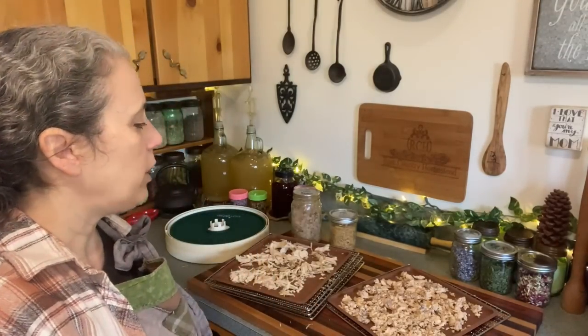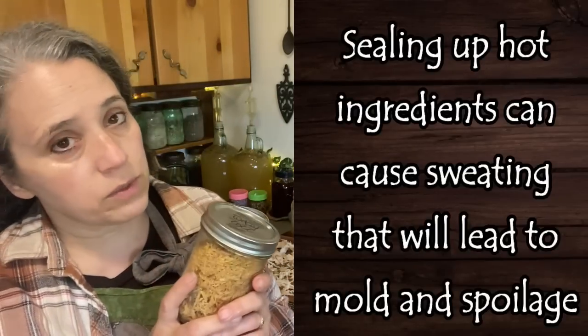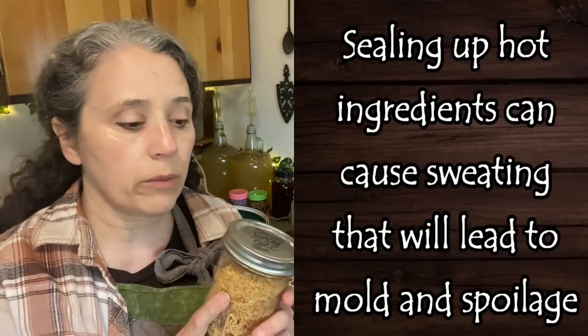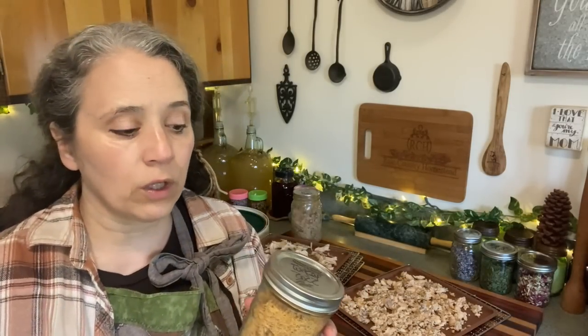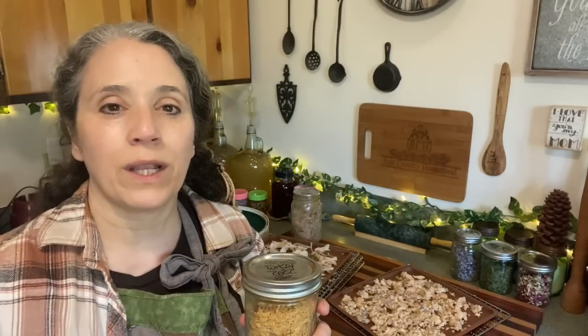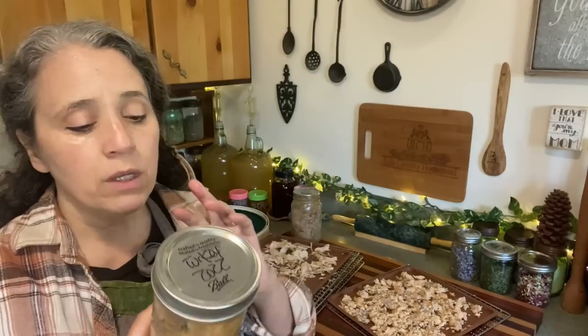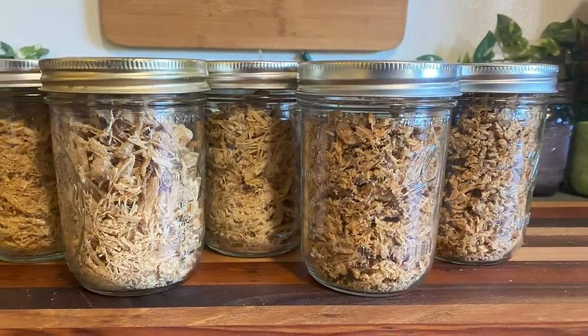When it comes to storage, once it's fully dry you want to make sure it's completely cooled down to at least room temperature before putting it in jars to vacuum seal. Vacuum sealing is very important. I'm not worried about whatever fat may be in there — that fat has nutrition and flavor — but because of that fat you need to vacuum seal it to help prevent rancidity. Vacuum sealing will prevent it from going rancid. Every time you open your jar, if you're keeping it on the shelf and won't use it the next day, re-vacuum seal it.